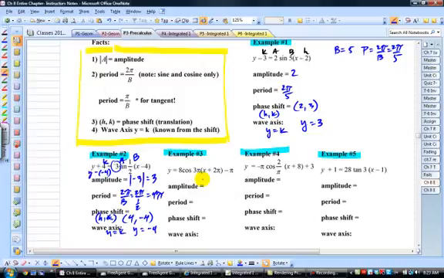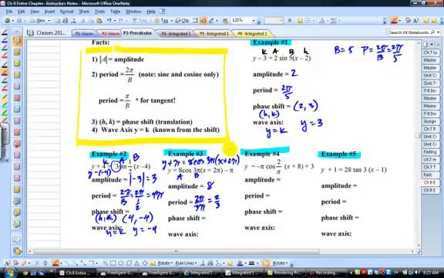Okay, the next one here, this is the same thing. If I add pi to both sides, it's y plus pi here, equals 8 times the cosine of 3 pi, which is B here, times quantity x plus 2 pi. All right, so my amplitude is 8. B is 3 pi, so I have 2 pi divided by 3 pi, so my period is 2/3. You just take B and divide it into 2 pi to figure out your period.